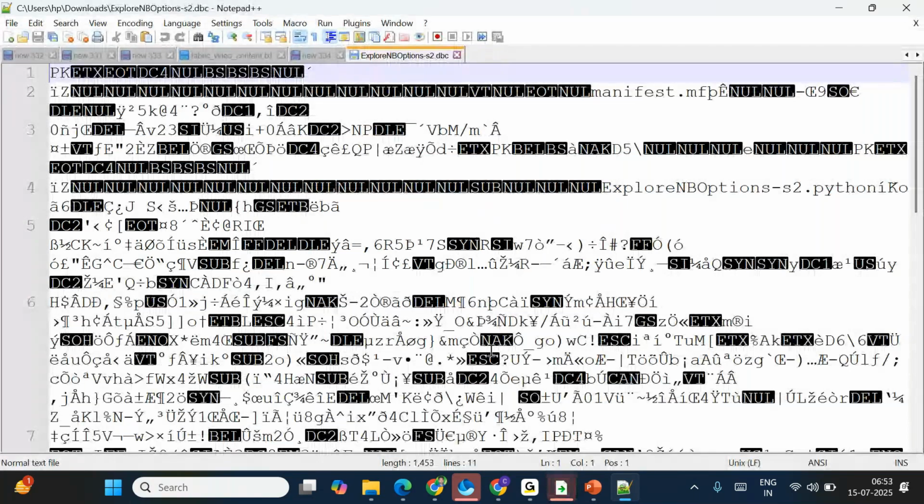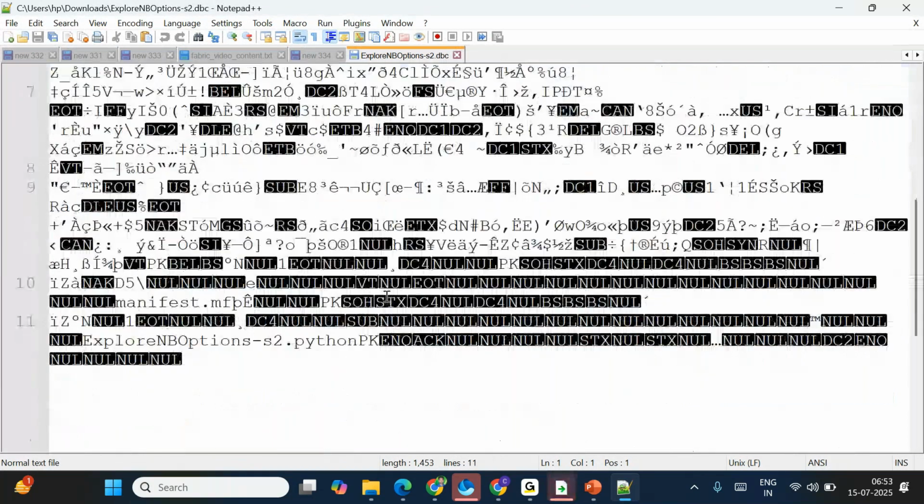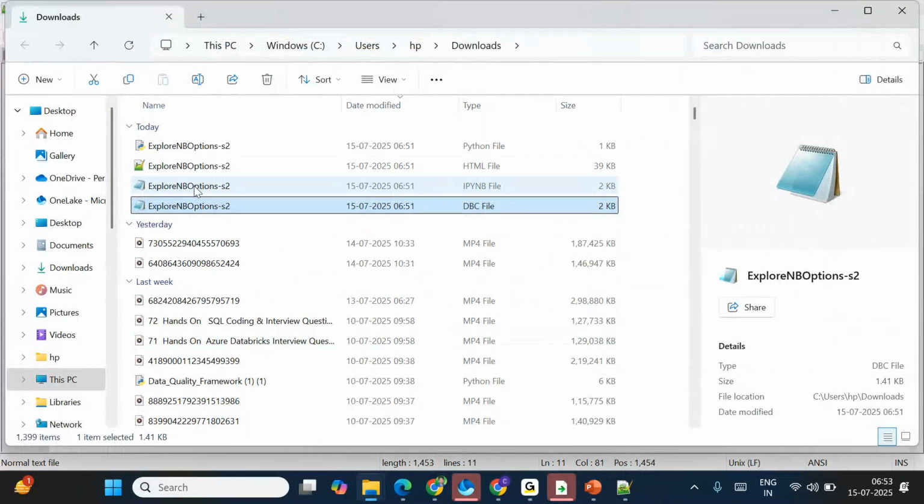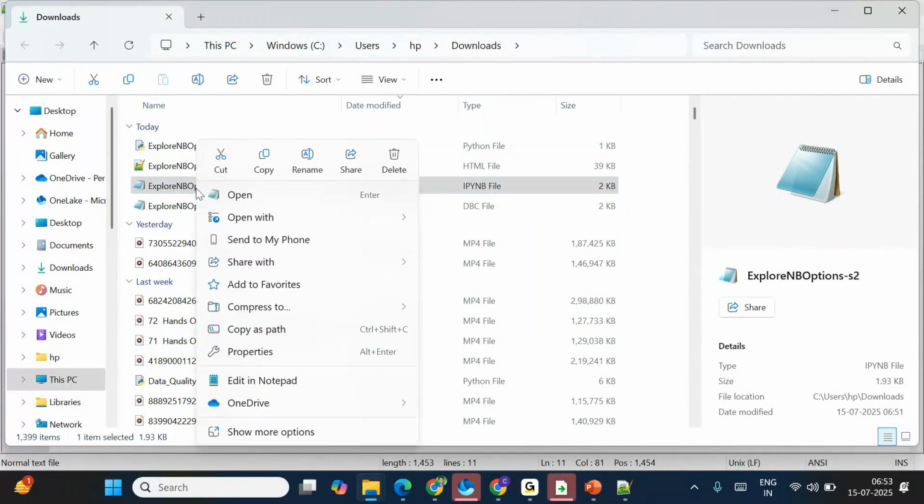Is it human readable? It's not human readable. This is a notebook Python, but it's not human readable, remember. Next, let's go one by one. I'll open the IPython notebook.